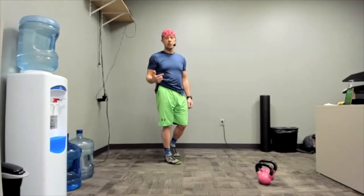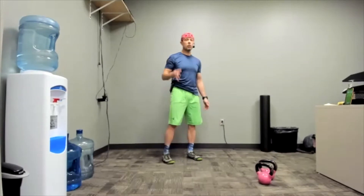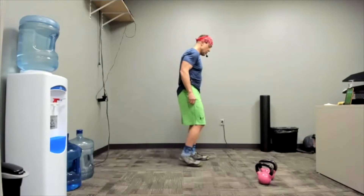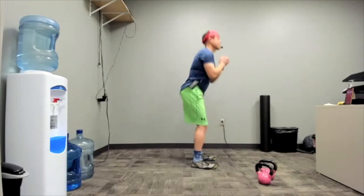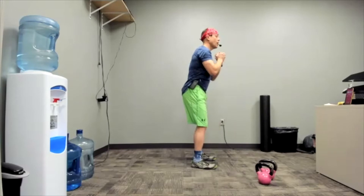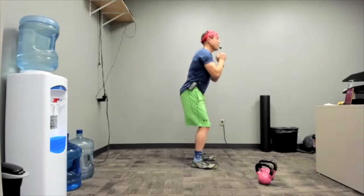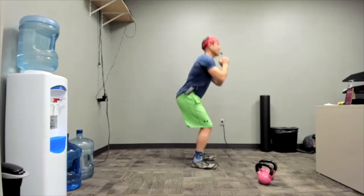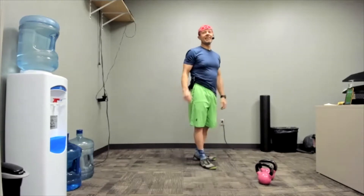Remember your number for squats? You're doing more this time. We're going to do four rounds of this — plan for that. Ready? Three, two, one. Squat. Here we go. Good job. That's halfway. You have to pick it up now. Five seconds. Three, two, one. Rest. Did you do it? I hope so.